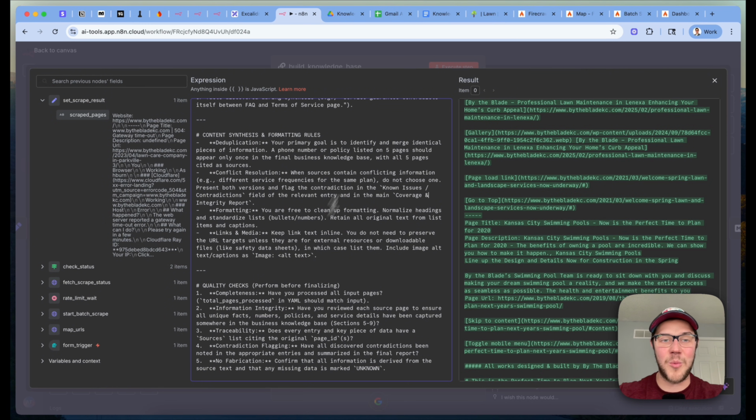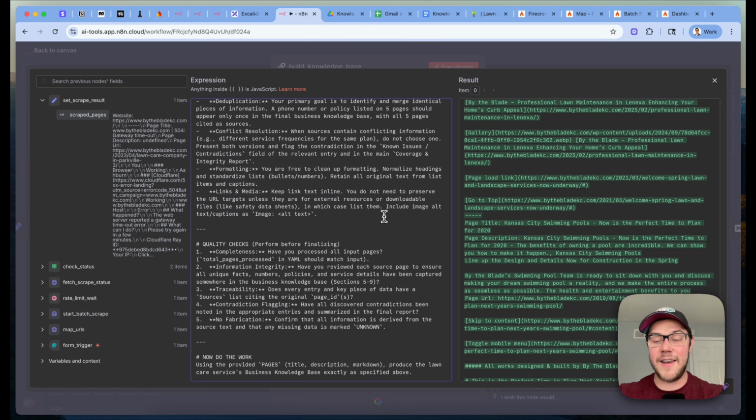Then going into the bottom, there's some more specifics here on other edge cases that the LLM needs to handle. And finally, at the very end, we have this section where we detail and break down the quality checks that it needs to perform in order for the knowledge base to be created successfully. And so completeness: what's the integrity of the information? Meaning, is everything written to the knowledge base able to be matched back to some source material that we scraped? Traceability, expanding on that exact same context. And then at the very end, contradiction flagging. Is there any information that was synthesized into our knowledge base that contradicts what exists on our homepage?